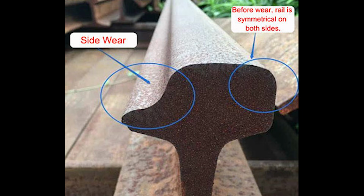Sections of track that the FF1 operated over regularly began showing excessive rail wear, particularly on curves and grade transitions. The lateral forces from the locomotive's rigid frame were literally hammering the rails out of alignment. As track geometry degraded, the hunting oscillations got worse, creating a feedback loop. The worse the track became, the more violently the FF1 hunted. The more violently it hunted, the faster the track deteriorated. Crews reported that above moderate speeds, the locomotive developed a pronounced side-to-side motion that became increasingly violent. The ride was rough and unpredictable.